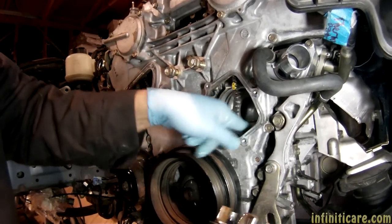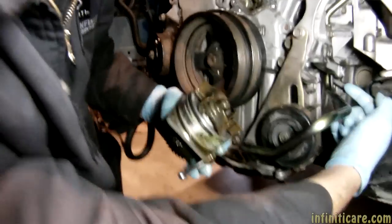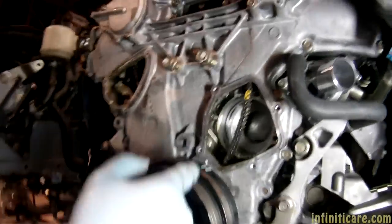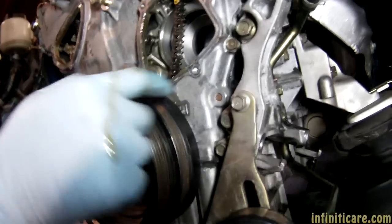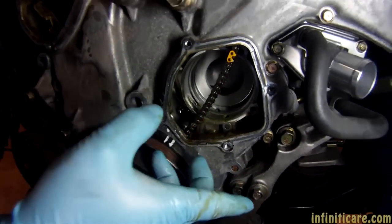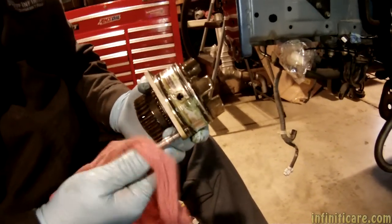Wow, you clean that off right? It's a good thing this water pump was leaking — no kidding. See right here? There was some mineral buildup — crustacean. That's how you know. If it's leaking coolant near the AC, it's weeping externally, not internally. This little hole right here is considered the weep hole, and that'll go down between the two cases. Why don't they just seal it up? Because then it'll blow the seal and throw it into the coolant, and then people replace head gaskets thinking it's a blown head gasket.